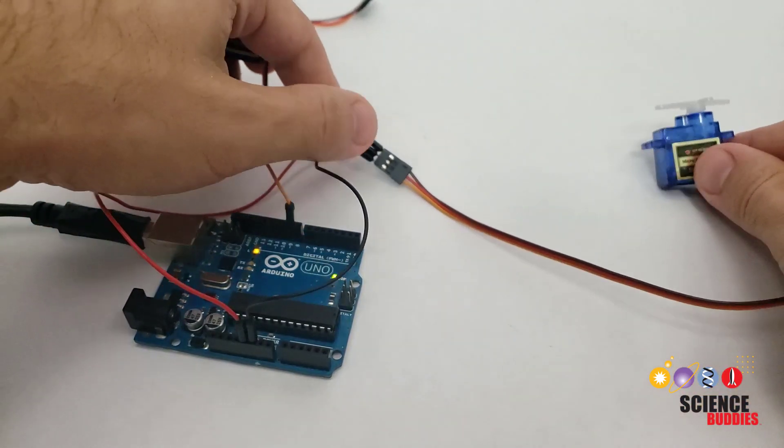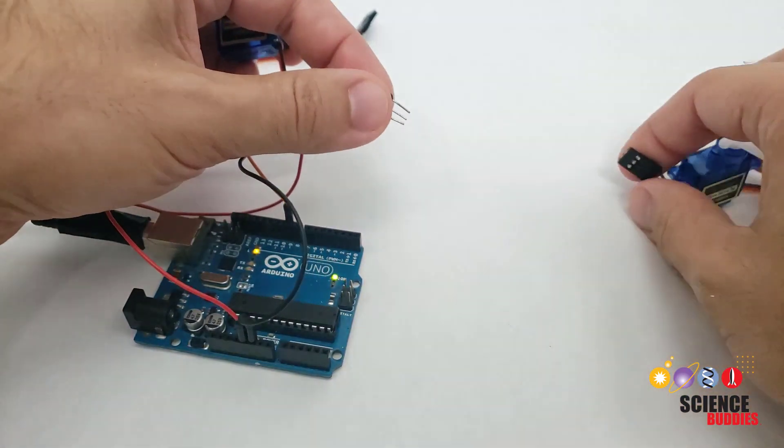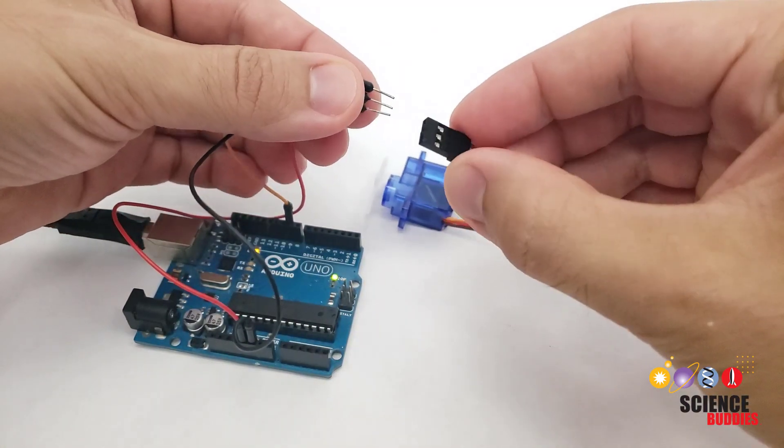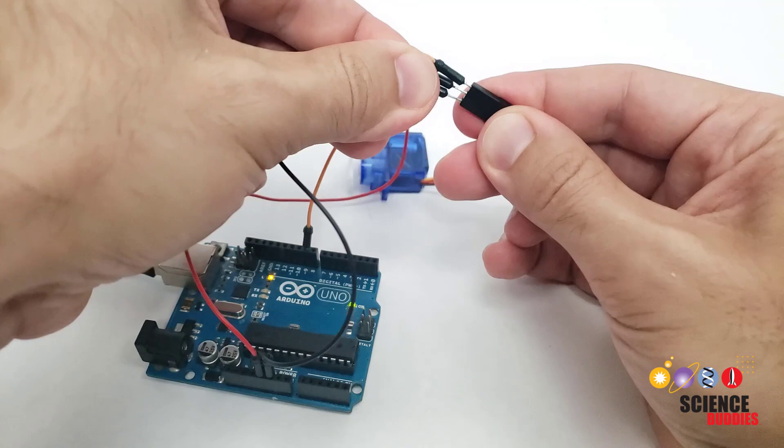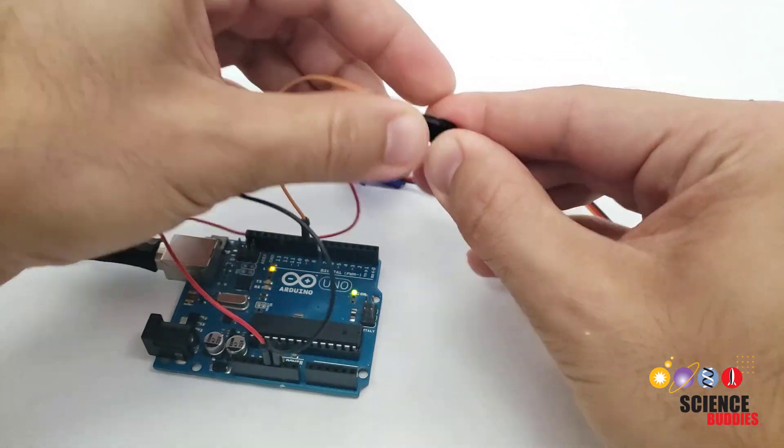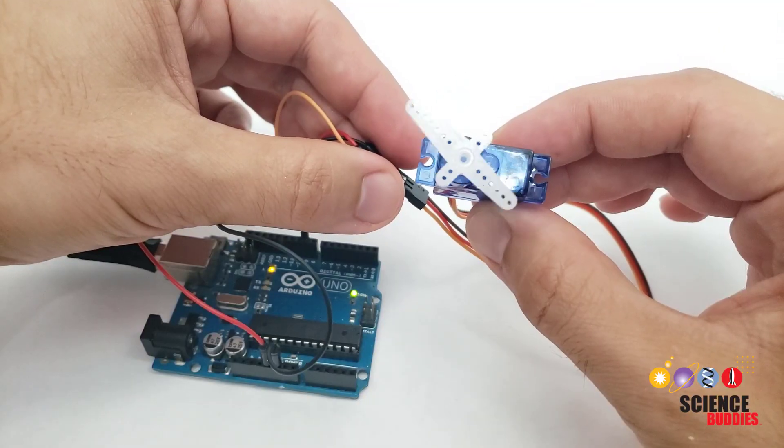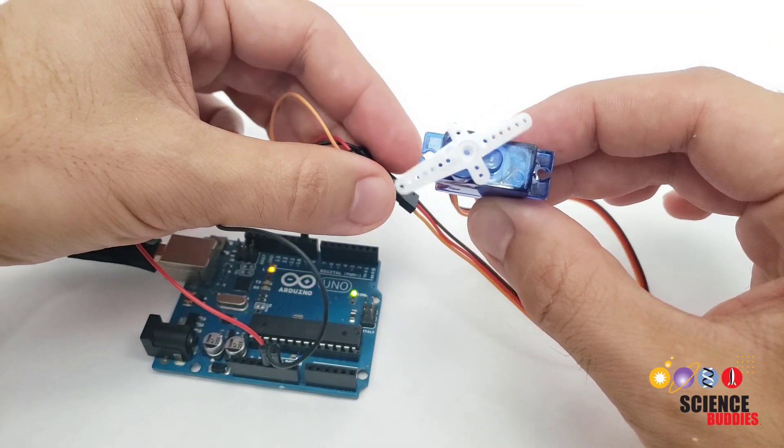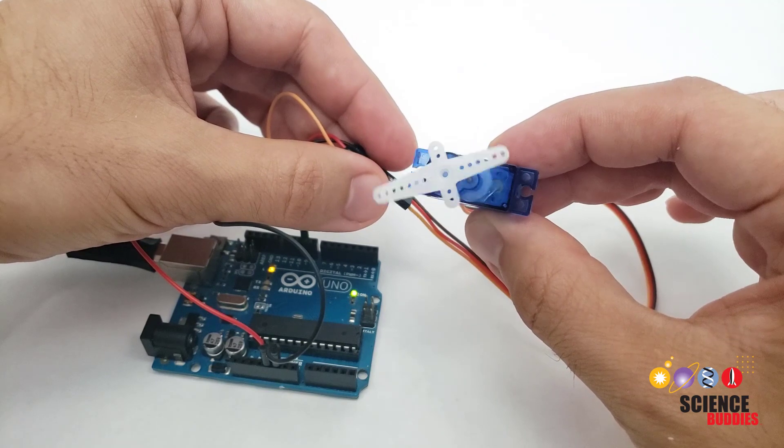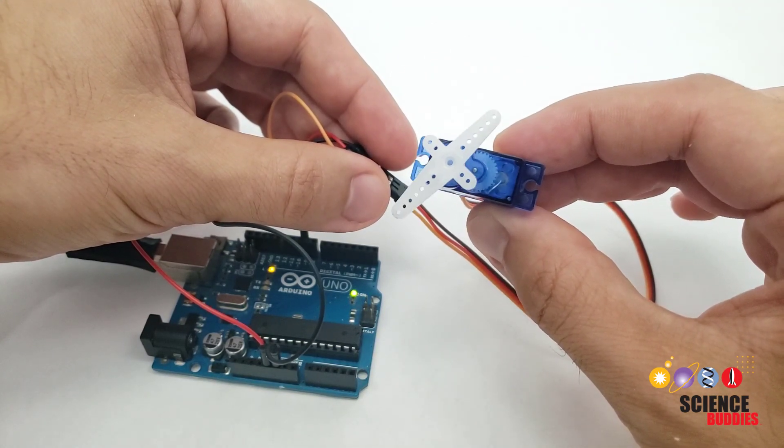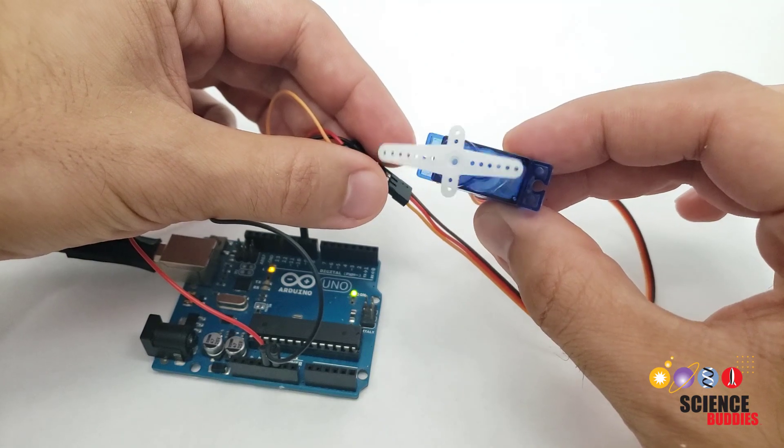So, this has the same color wires and the same connections, signal, power, and ground. I am simply going to unplug my positional servo and swap in my continuous rotation servo. We now see very different behavior. Instead of oscillating back and forth between two fixed positions over a limited range, this servo goes through multiple complete rotations as it changes direction and speed.